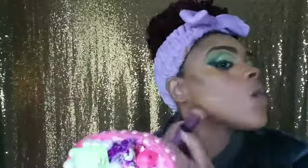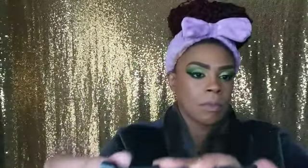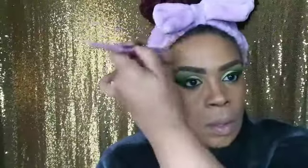Concealer is Juvia's Place number 12. To help with creasing under my eye, I spray one pump of the Milani setting spray and tap it in. If you're using cream concealer contours, set them with powder. I'm using the Black Radiance True Complexion Contour Palette Medium to Dark for the darker areas, and then the Milani Translucent Powder number 3 for my lighter areas.